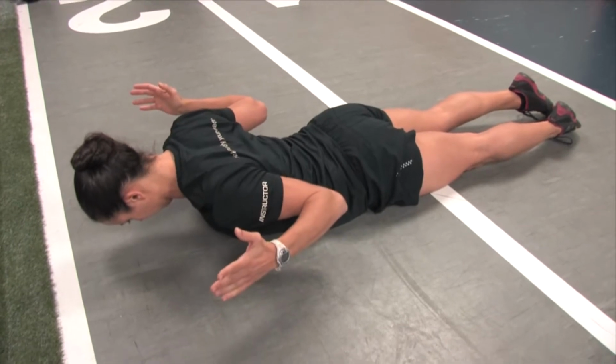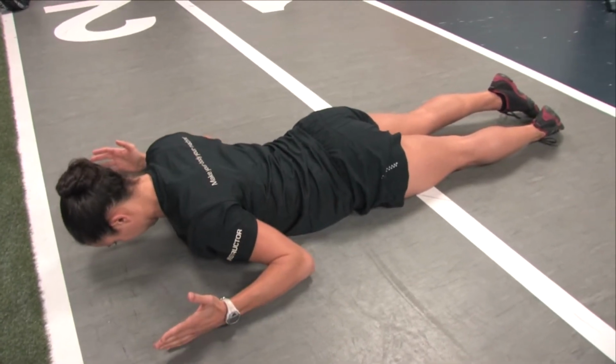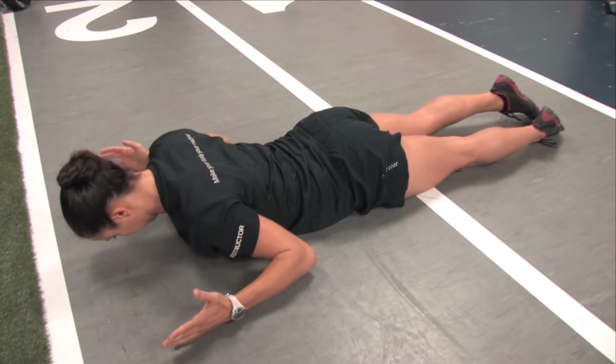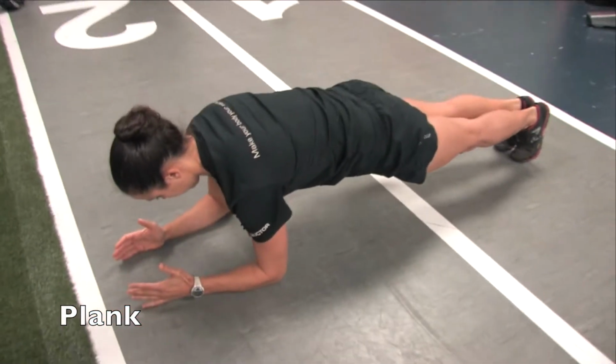So it's called a W for the obvious reason there. The arms are in a W position. Elbows are down. Lead with the thumbs. Pull back and try to squeeze those shoulder blades together behind you. And then from there, go right into a plank position.